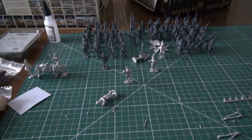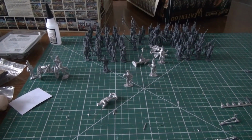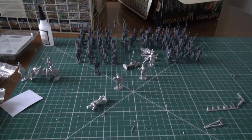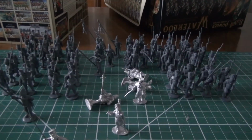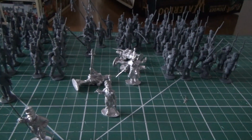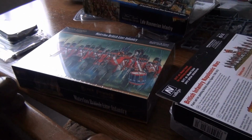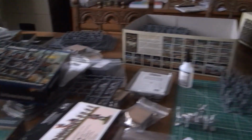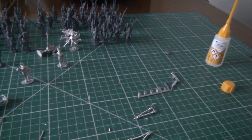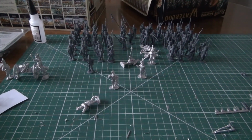So I don't know how much I'm going to be able to get done for this week. Because I might be working a lot this week. There's a lot of supply work apparently coming in now in schools. I think I'm going to try and get some of these primed and then work on this other British Line Infantry and have all the British done in one go. Or I could work on the Hanoverians, because I think the Hanoverians would be two line battalions, I think. And then once they're done, they'd be finished.